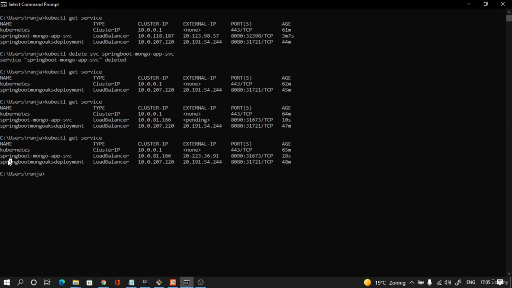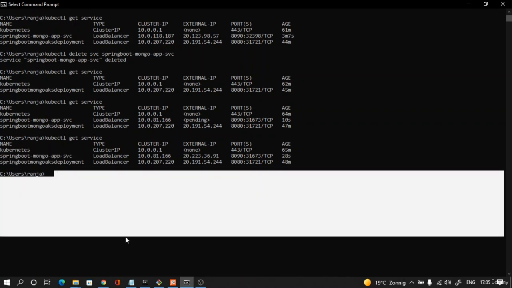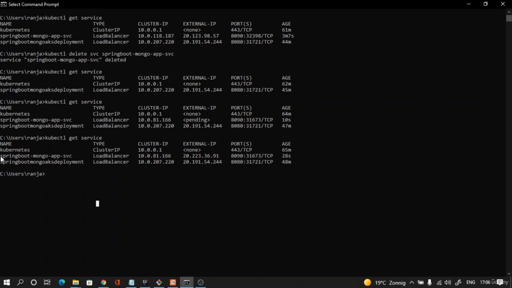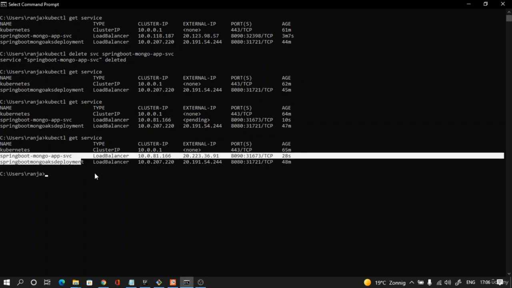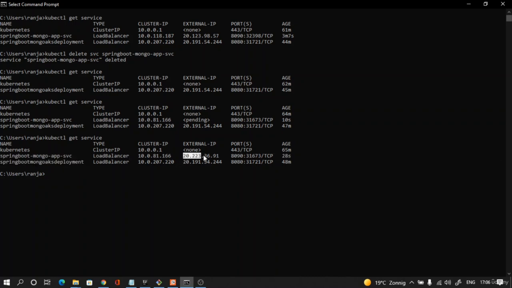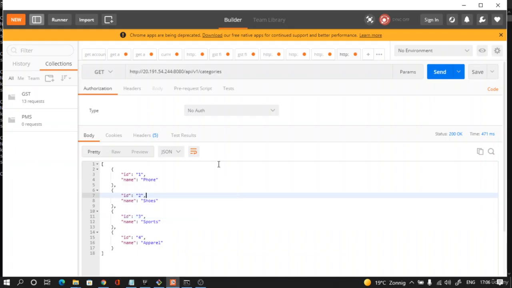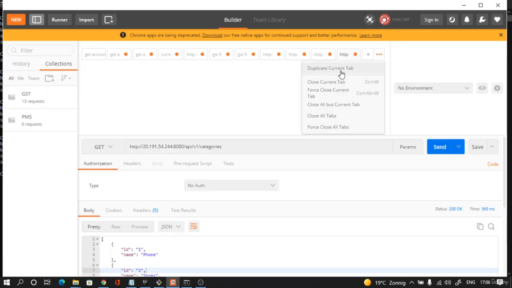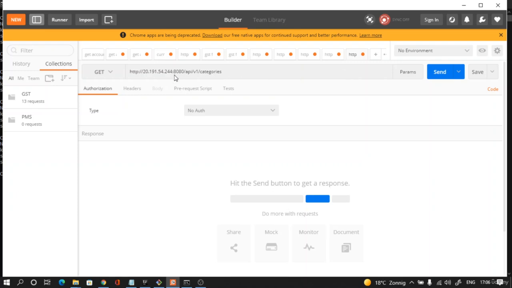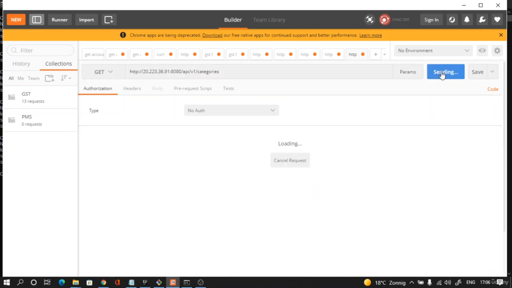So what do you see? At any point of time, we can have multiple deployments running and then multiple services can be created on top of them. Let's go ahead and try to use this service with port 8090 and see if we are able to access it. This one is for the one which is already running, so I'm going to duplicate this and change it to 8090, because if I try to access this with 8080, it won't work.